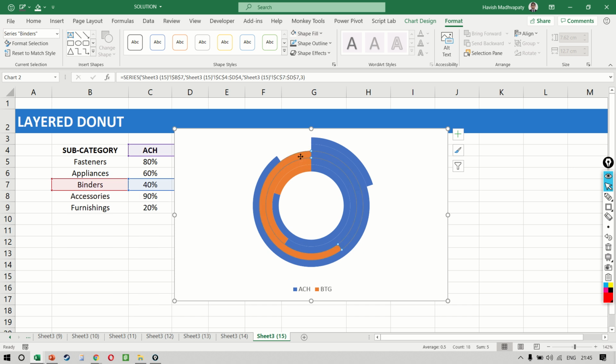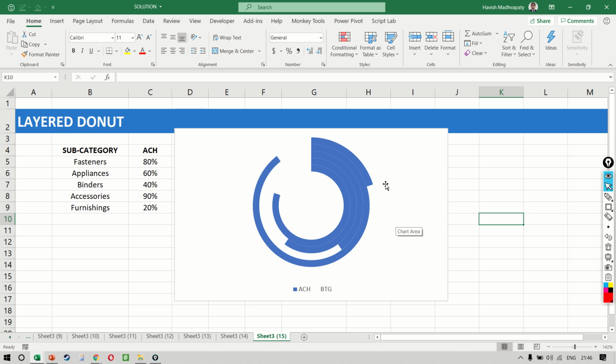The same thing with the third one and the fourth one and the fifth one. So I hope you're able to see where we are headed with this. What we managed to do is that even though the arc is there, we can't see it because we have colored it white like this.